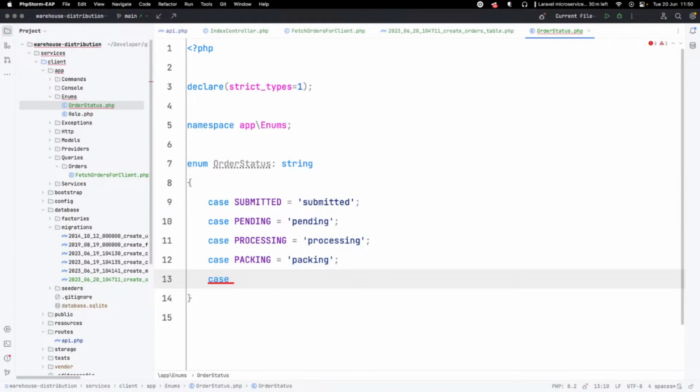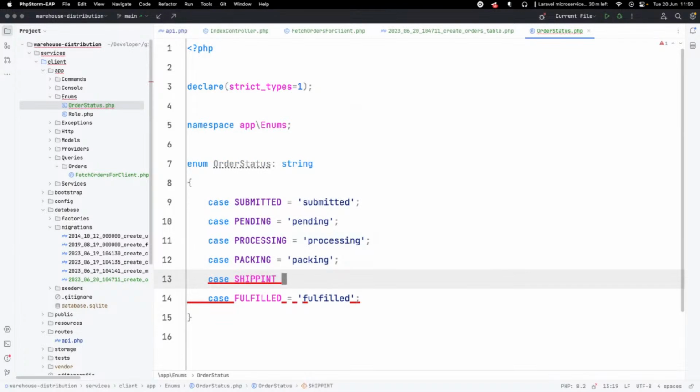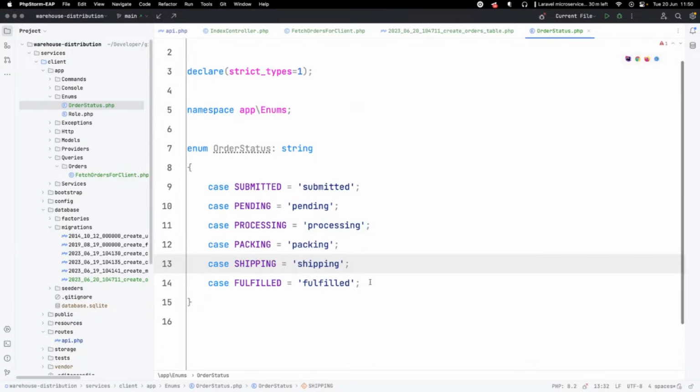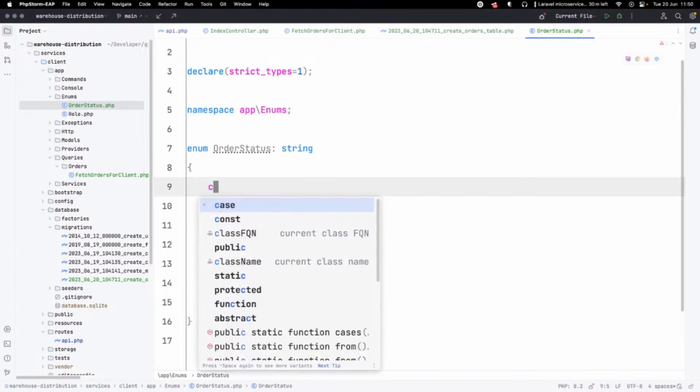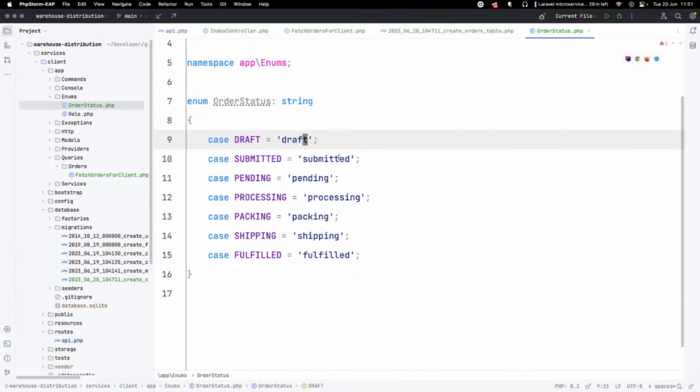We are fulfilled. Now case shipping. These are all things that you can manually change where you need to. So we'll add a draft. So we've got a draft order submitted, pending, processing, packing, shipping, and it's been fulfilled.